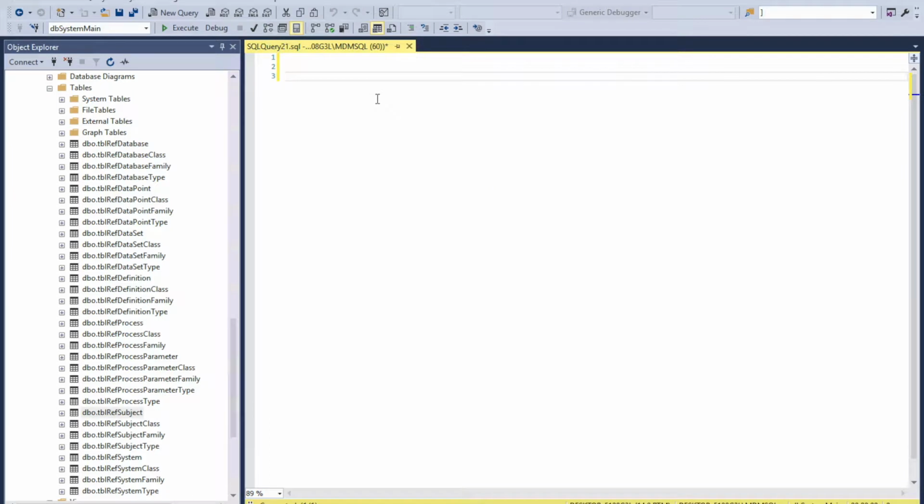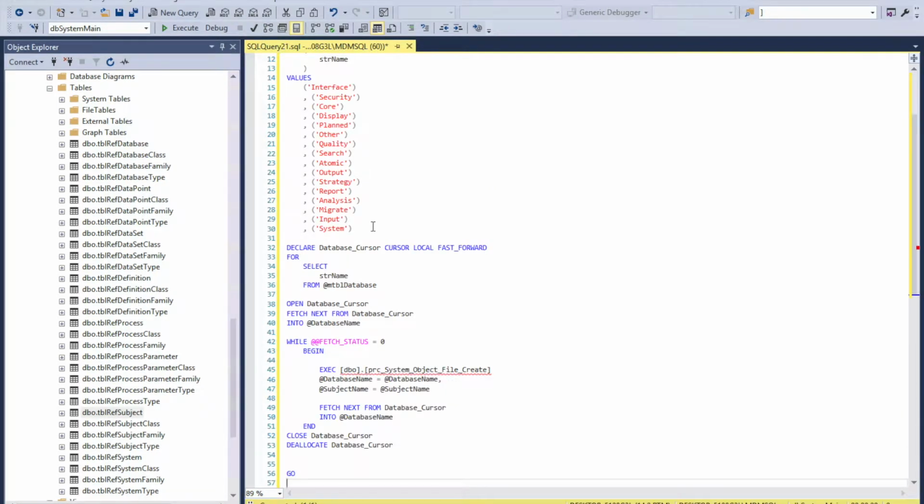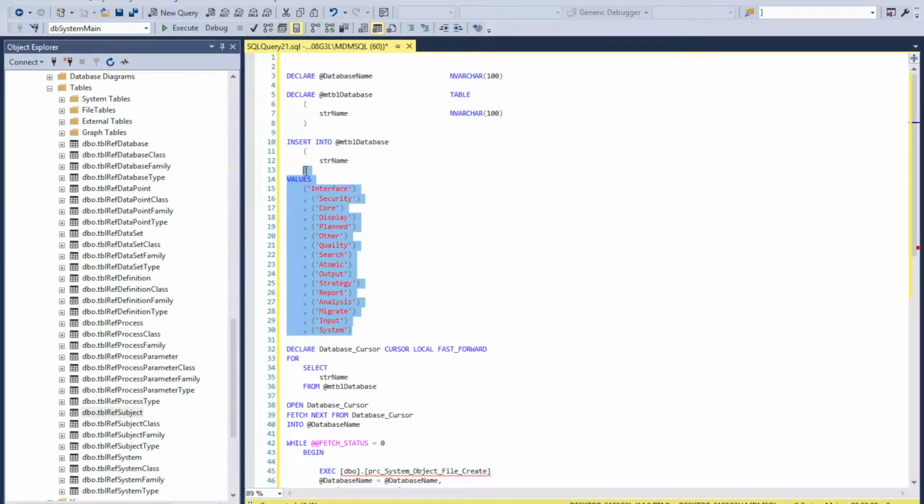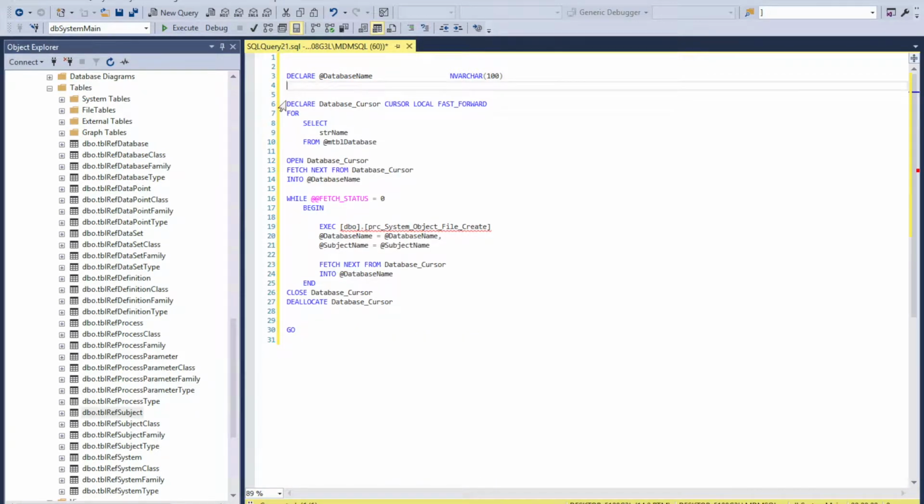Go ahead and close that and paste it into a new window. But since we have a database table now that's full, we can actually remove this. And since we have standard variables or data types, I'm going to go ahead and alter that too.